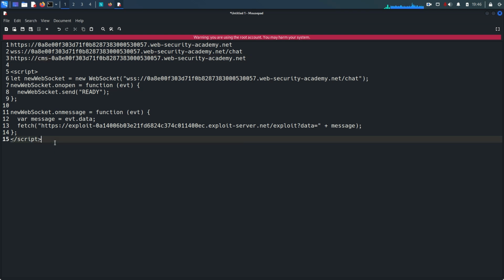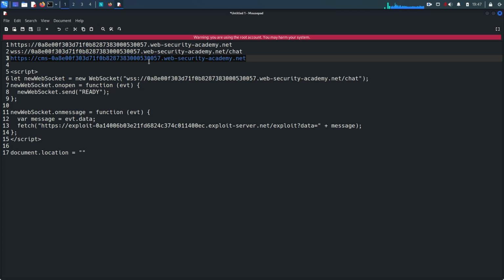So we need to create something, let's say document.location equals, and send the request through this URL by chaining the XSS.